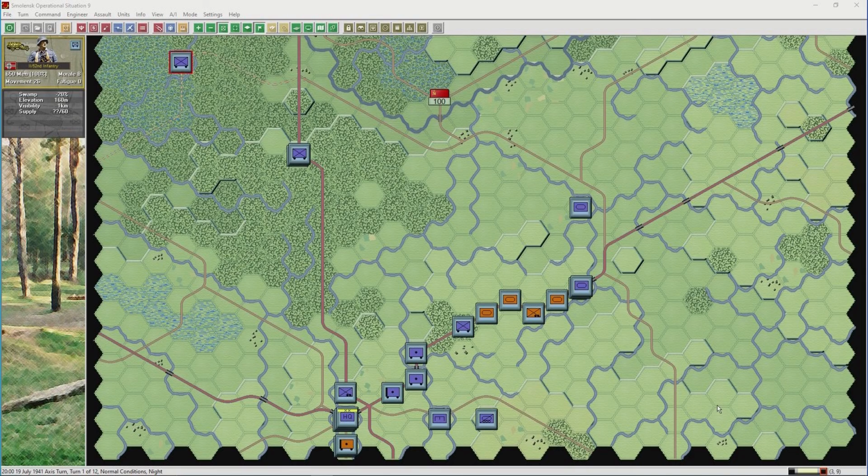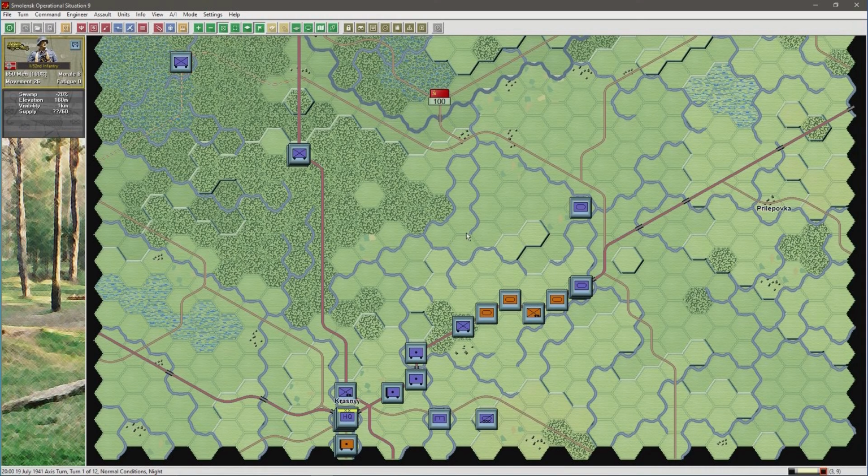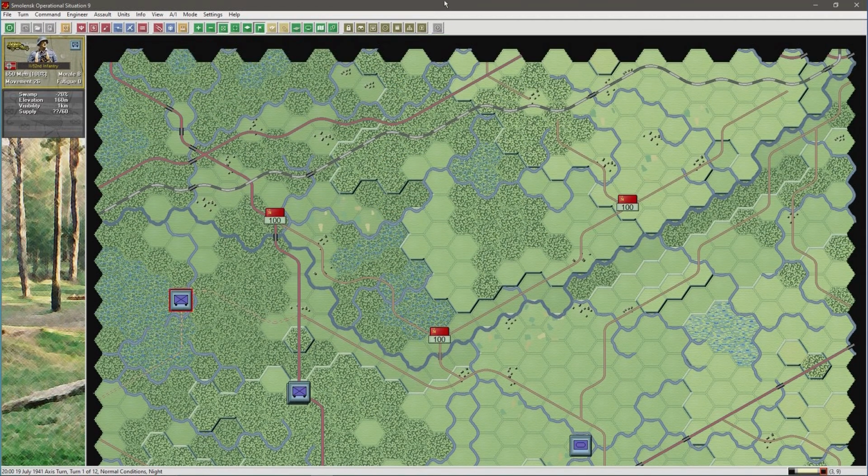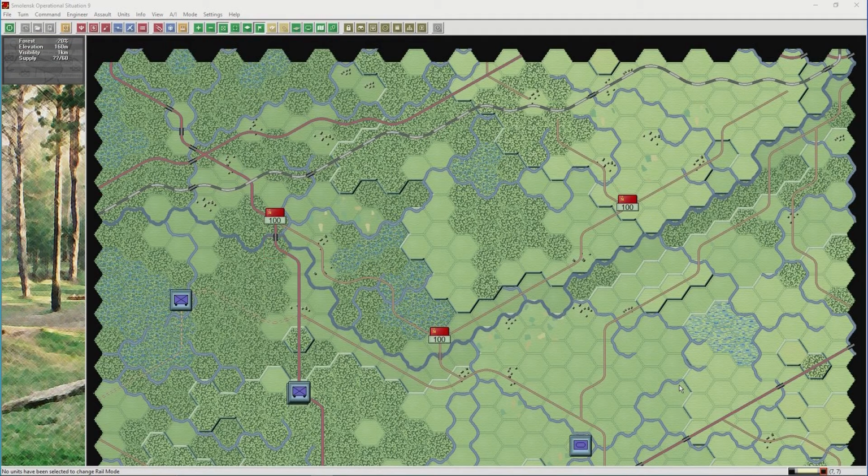So back to the scenario. By pressing the shift key, it brings up the location names. As you can see, the German forces are advancing from Krasny in the southwestern part of the map and are basically heading north, and in particular northeast, towards Smolensk. As the title of this scenario suggests, crossing the Dnieper will be a major issue for us.